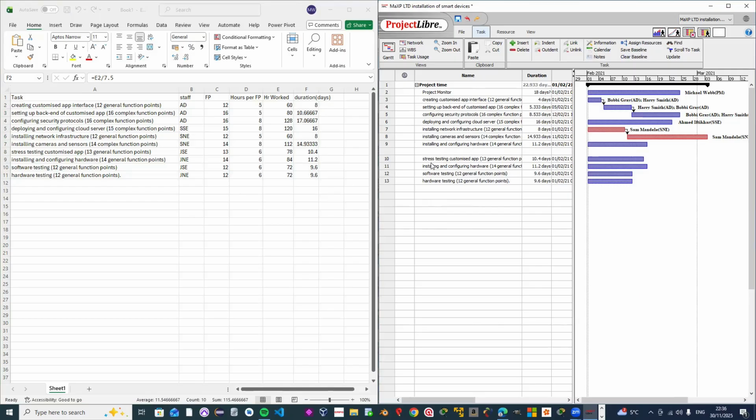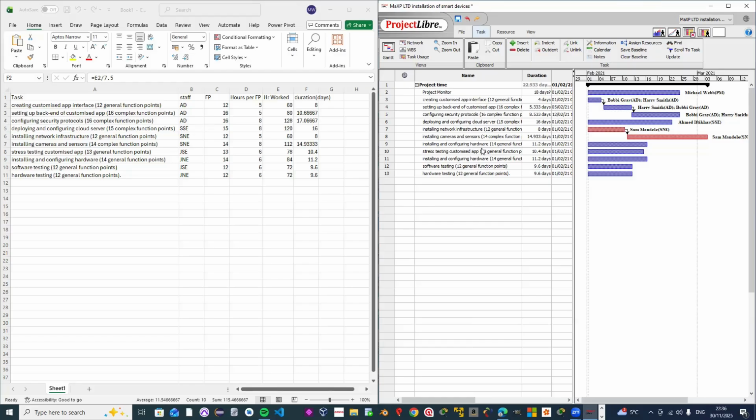All right, so we have it there, and then we're going to remove this one. Okay, so now we have installation of camera and sensor. Yes, and then we're going to install and configure hardware.